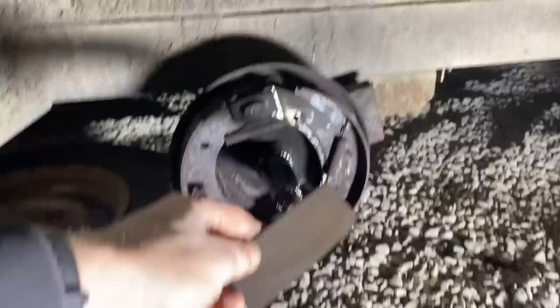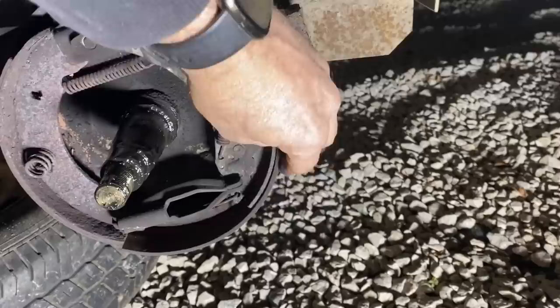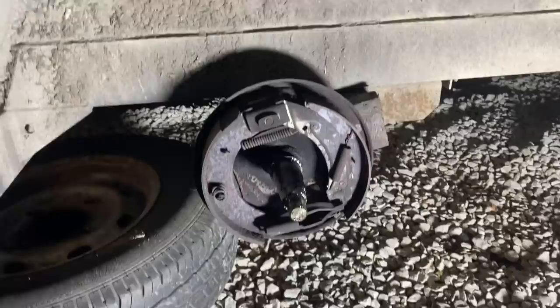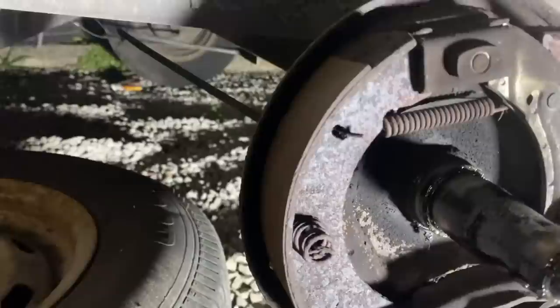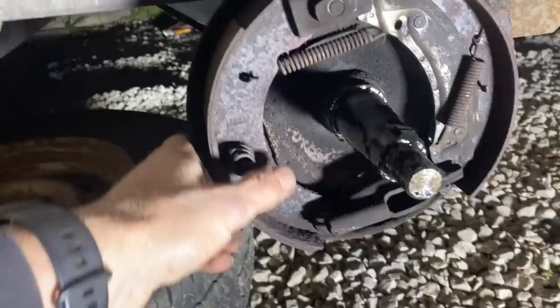So, this is meant to be on there. That's the brake lining that has come off the brake shoe. So not only do I need brake cables, I need to order a load of brake shoes really. And this is really thin. Maybe the spring seam is a bit rusty as well. See if they do a spring kit.